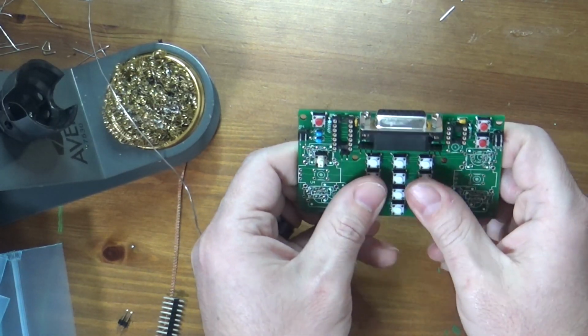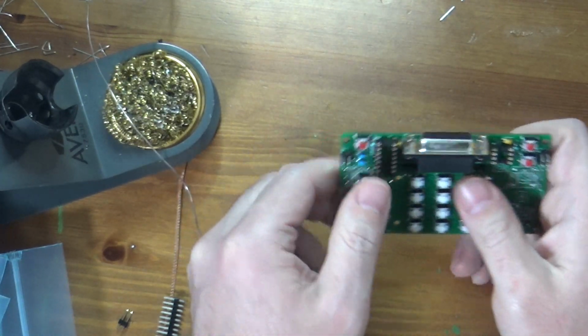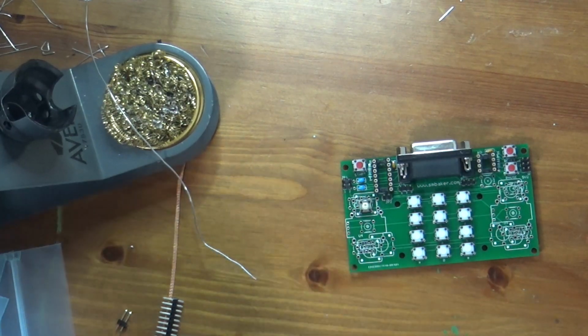And I can have fun and press some buttons. Yee! Boo, boo, boo, pew, pew, pew. I must be getting giddy. It is getting late.